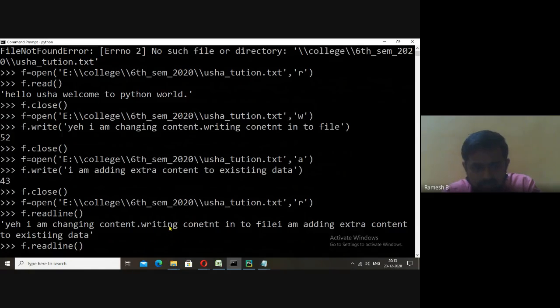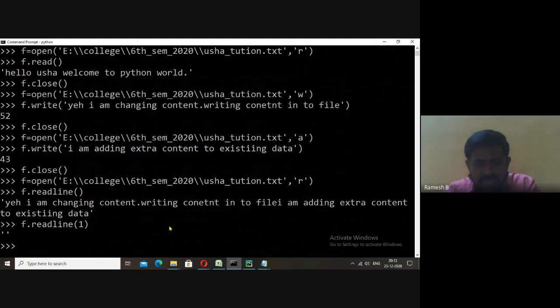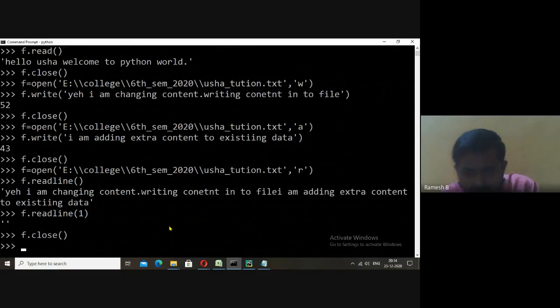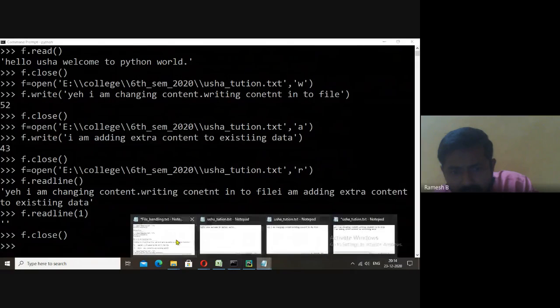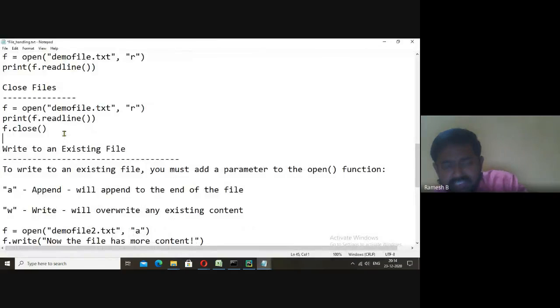Say if I give one line, okay, the first line is empty. After this, we need to close. Okay. So all these are file handling functions.